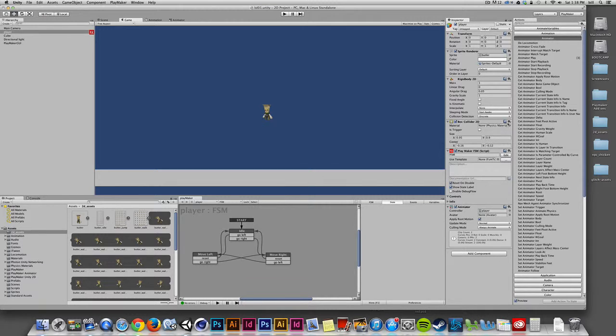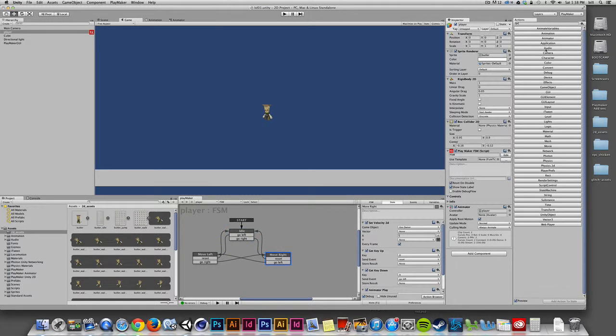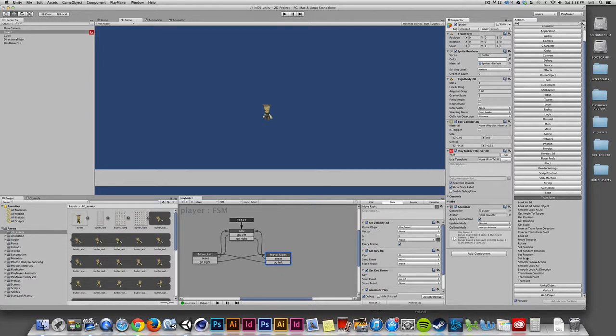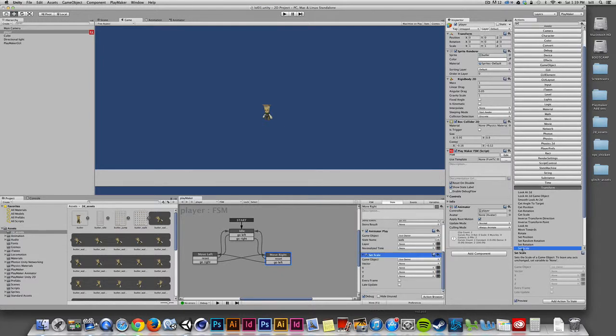Now there's a couple different ways to do this. I'm going to just grab the move right state just to kind of build a quick test. And I should just be able to go into transform and do a quick set scale. Let's do a set scale here. I'm going to set scale of the owner, and I'm going to set the X scale to -1. So in other words, when we press the right key, we're going to scale this in the opposite direction.